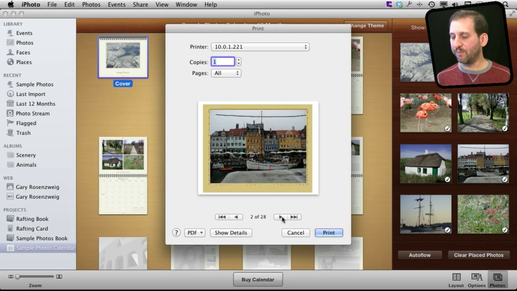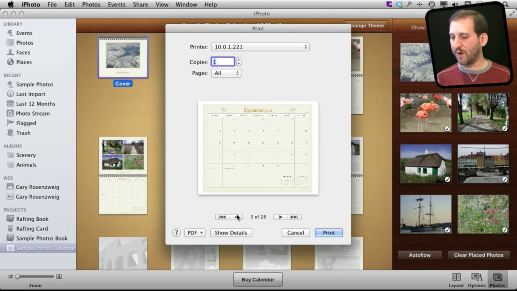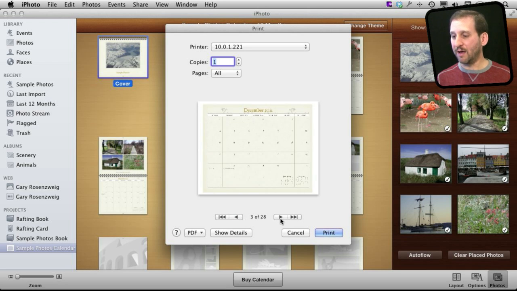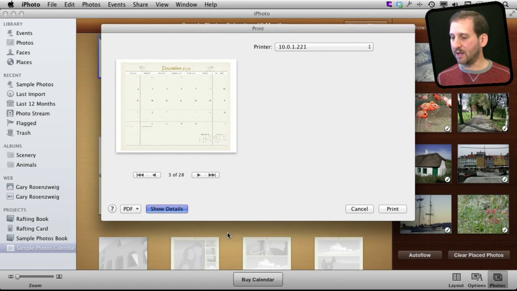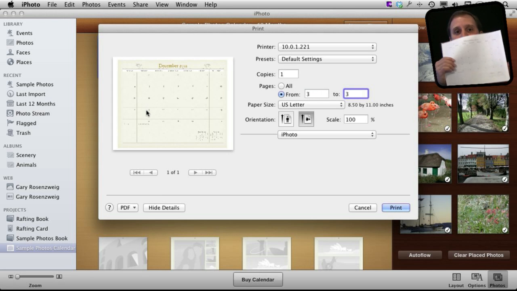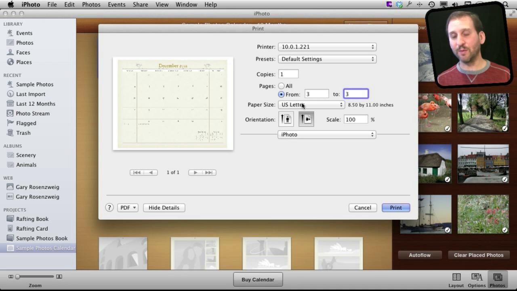printable page. If I just page through it, I can see there's the top of December and there's the bottom of December. The interesting thing is, if I wanted to create a quick printout for a calendar I can stick on my desk or on my wall, and I just want it to be basically just December, I can do that just by going to Show Details, then selecting I just want to print from page 3 to 3. And you can see I can just print this one out. I get something like this, just a single page. So it's kind of neat that you can create these quick little printable calendars that look really nice, especially if you have a color printer.